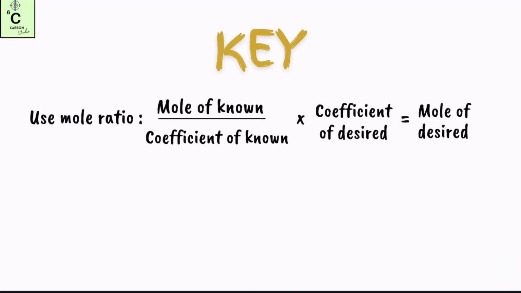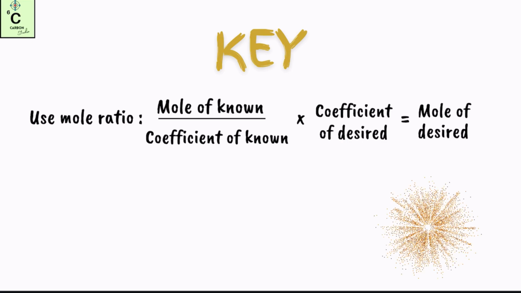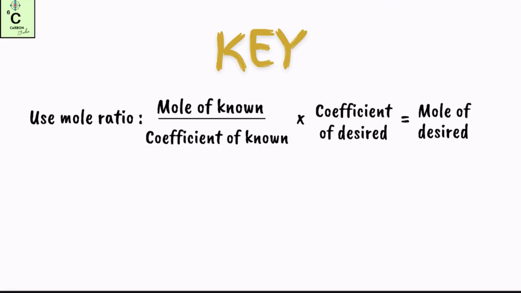Now before I end this video, I'd like to highlight that the key in all stoichiometry calculations is in knowing this formula. This formula allows you to convert any given amount between reactant and reactant, reactant and product, or product and product. I personally call this the heart of stoichiometry. Therefore, remembering this formula will open up avenues to multiple kinds of stoichiometry solutions.